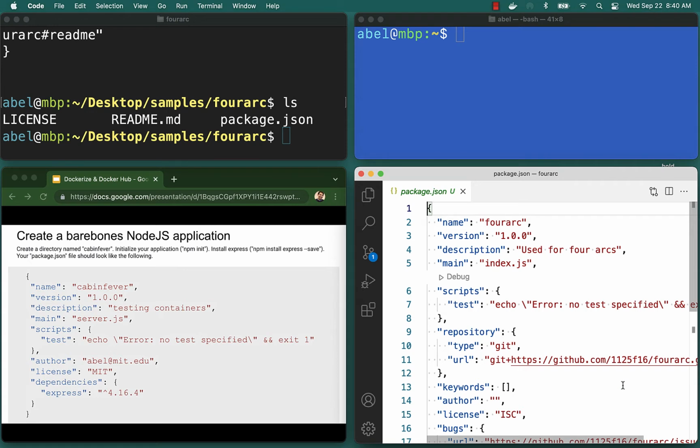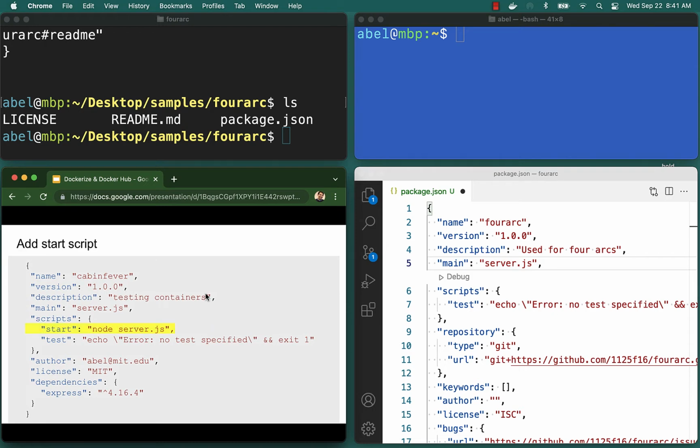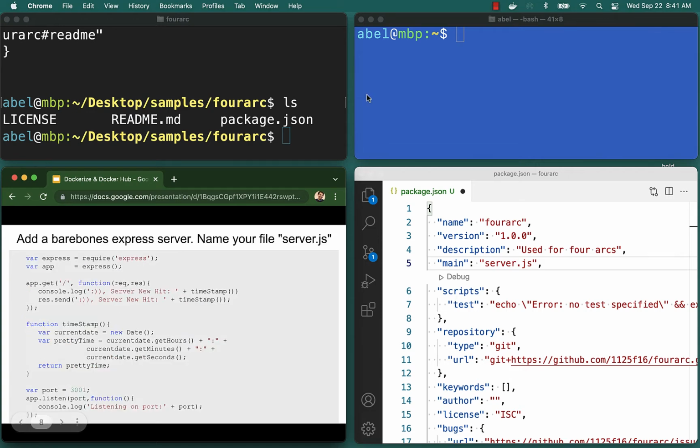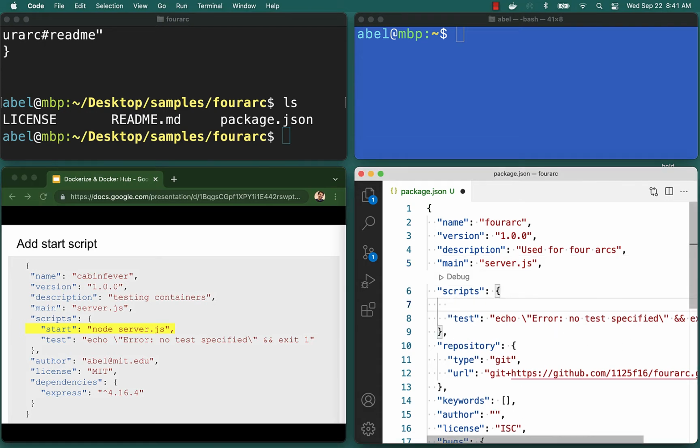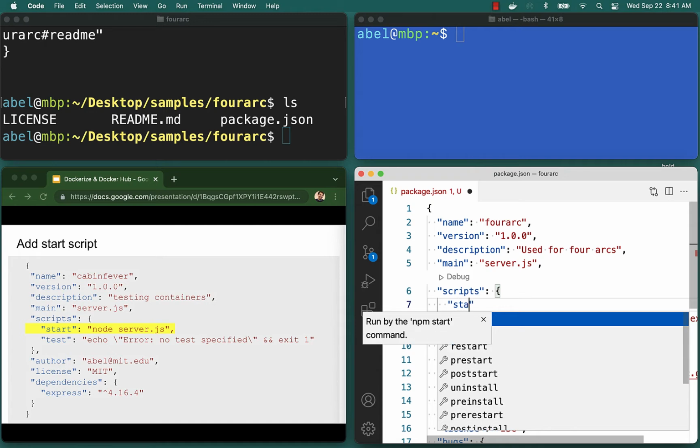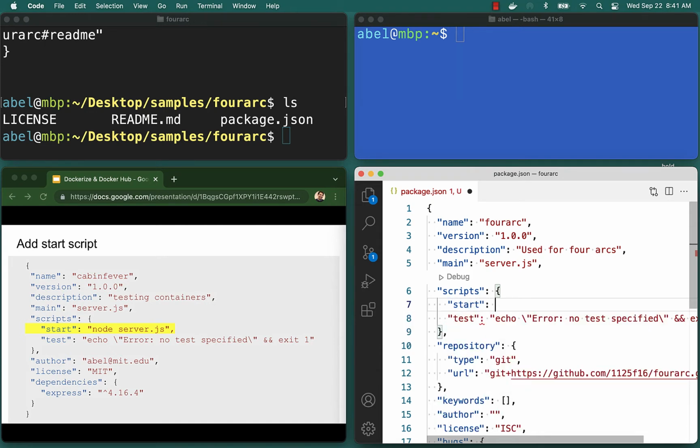Now I'm going to go ahead and change this to server, simply to follow the same naming convention that we did in class. And I'm going to go ahead and add that additional script. And what we're going to go ahead and add is this line here. And because I am in presentation mode, it did not let me select it, so I will go ahead and enter it by hand. I'm going to go ahead and enter start. And then I'm going to enter the command that I want to run. At the end of that, I'll have a comma simply to separate those two properties there. And I will enter node server.js.